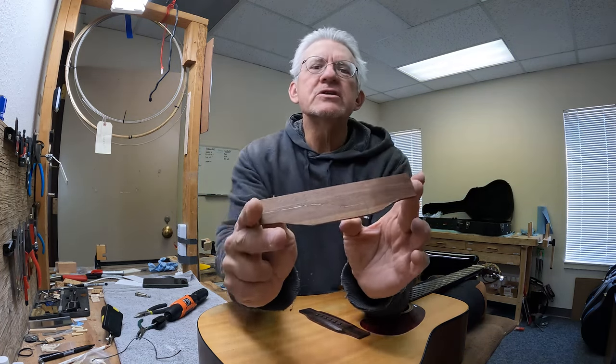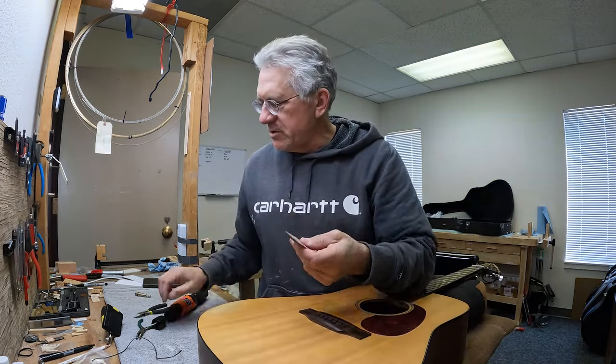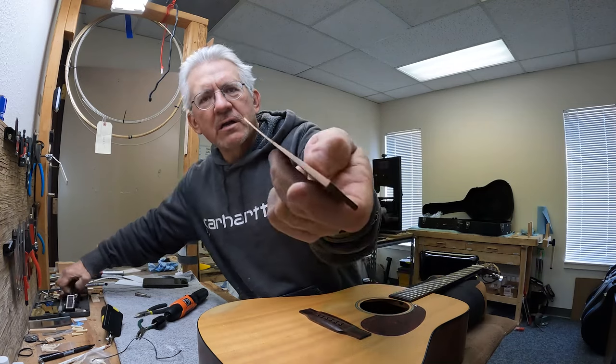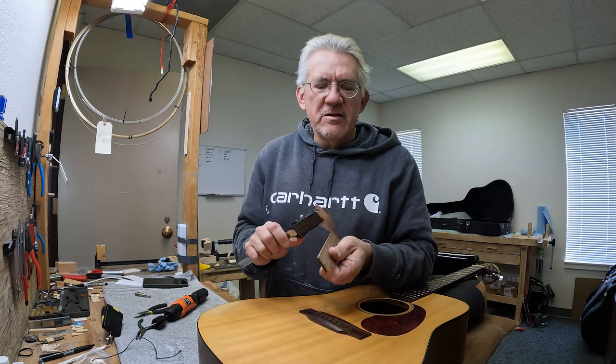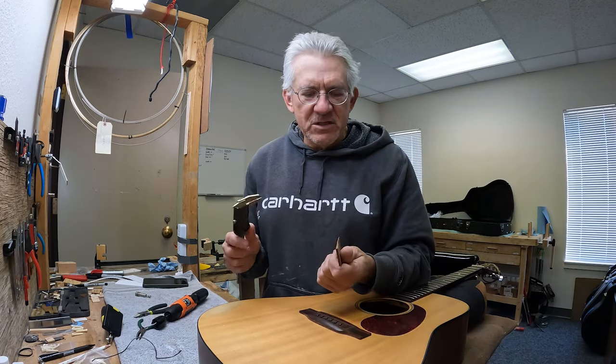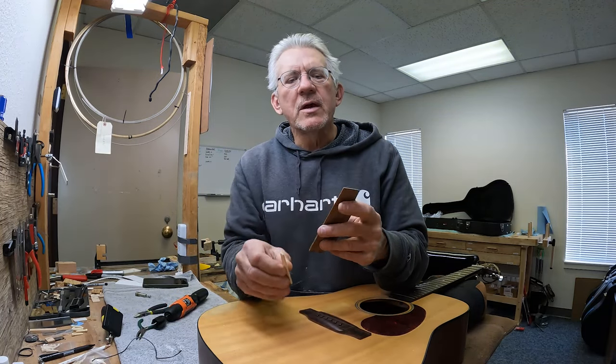These are cut off of bridges. This is a bridge that I took some wood off because the blank was too thick. So my inclination is going to be to glue this on there, 45 thousandths of an inch. And the thin edge is 43 thousandths of an inch. So there you go. I mean, that's almost perfect. So I'm going to super glue this onto here, and I'm just going to make a wooden shim.